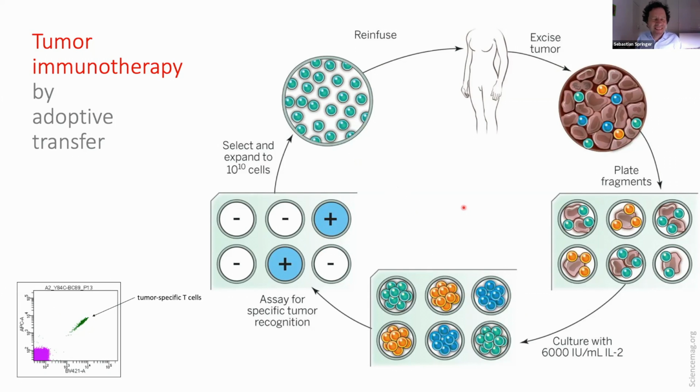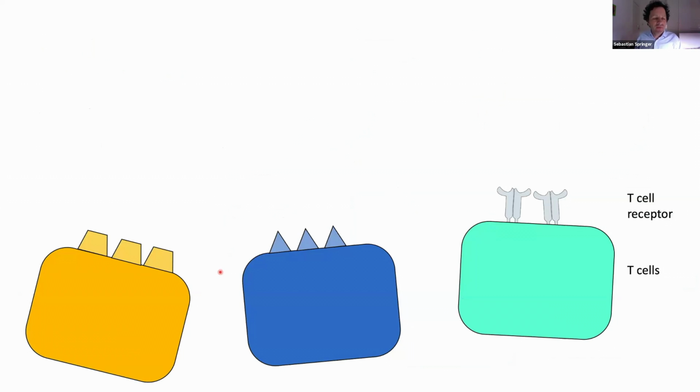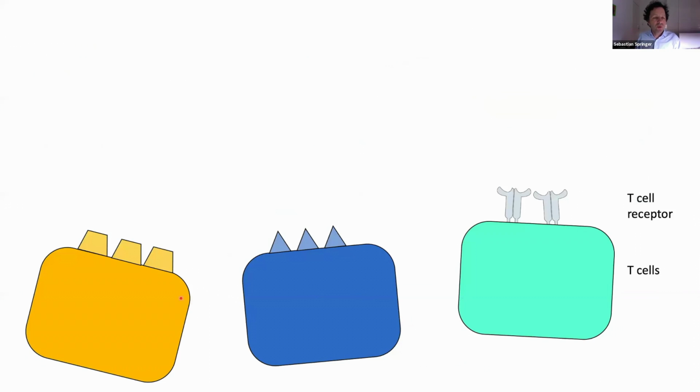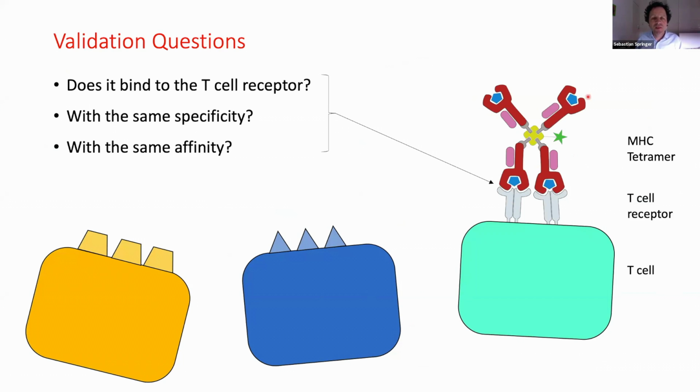So what are the tasks in the validation? What are the scientific tasks in the validation of this invention? Well, let's go back here. You have these different T cells. There are green ones and yellow ones and blue ones, and only these are the ones that you want. A quick recapitulation: how are they different? The yellow ones, the blue ones, and the green ones are different from the different types of T cell receptor that they carry at their cell surface. The right ones can be identified with the help of these MHC tetramers.